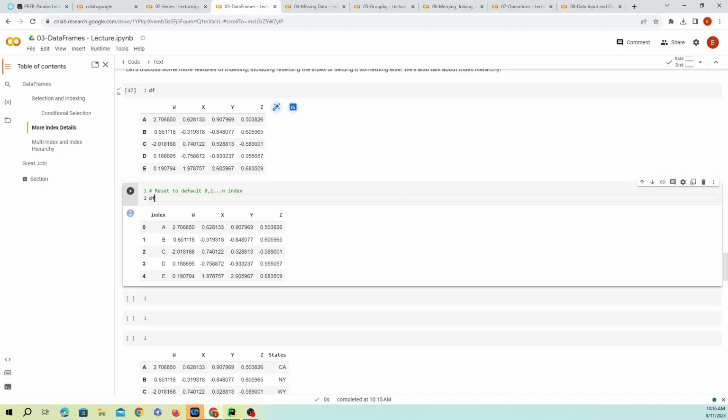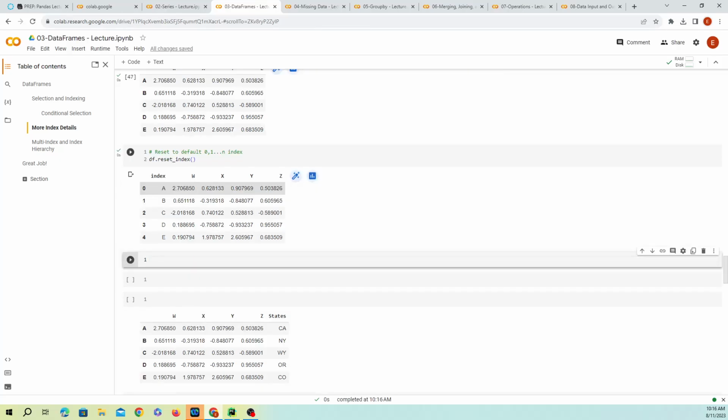And so we get those. Now we can see that my index values are 0, 1, 2, 3, and 4. We still have this column with the old index name, but now we have a location of index 0, 1, 2, 3, and 4.